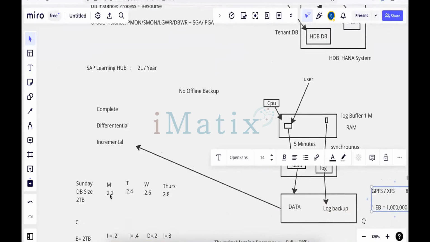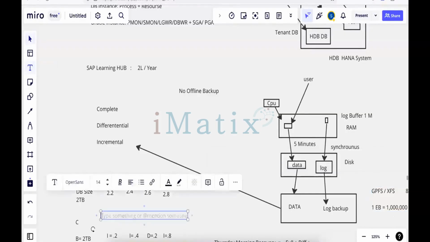Now on Monday we are taking an incremental backup. Incremental backup means how much? When we are taking the incremental backup, you are saying 2.2 TB. That is the wrong concept.